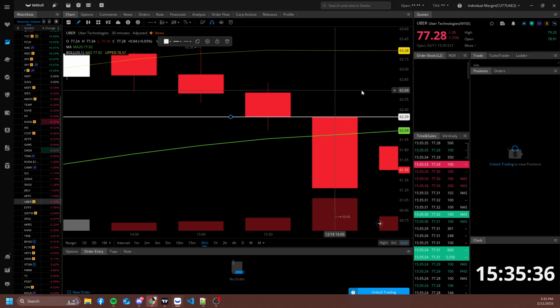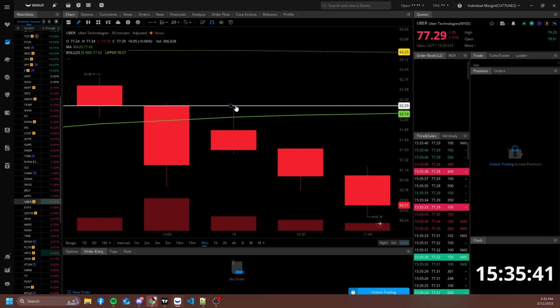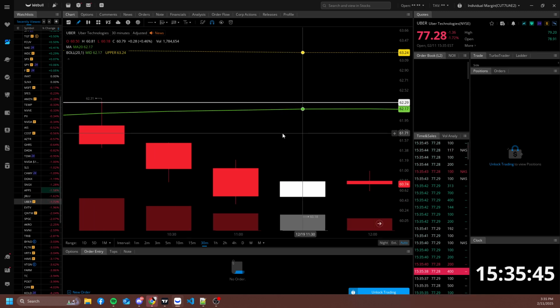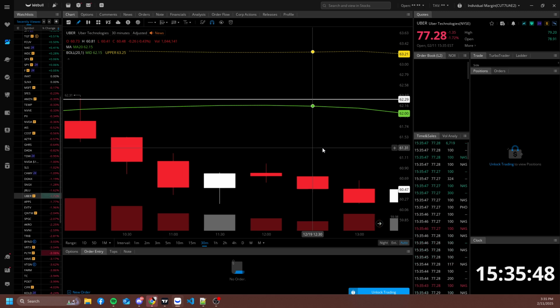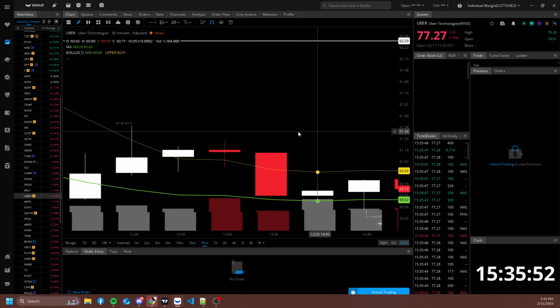We get another red candle down here. We get another red candle down here. So do we get price to push back over? We get a little bit of a pop over there. I don't know if you would have gotten filled, but your stop loss would have been there and you would have hit that. Super small loss. It's okay. But we're back below, so no reason to trade. All right, so we're just looking for that positive slope.